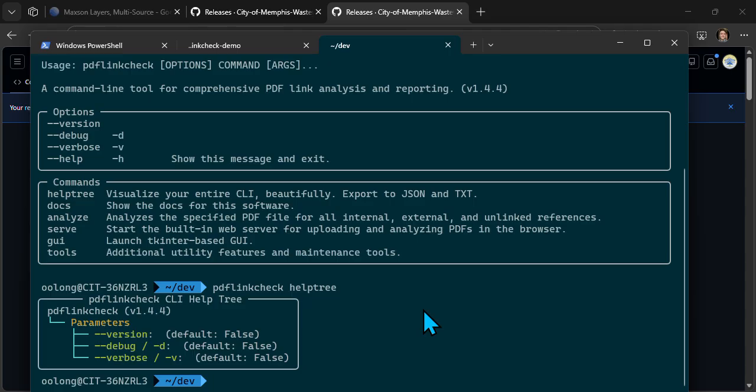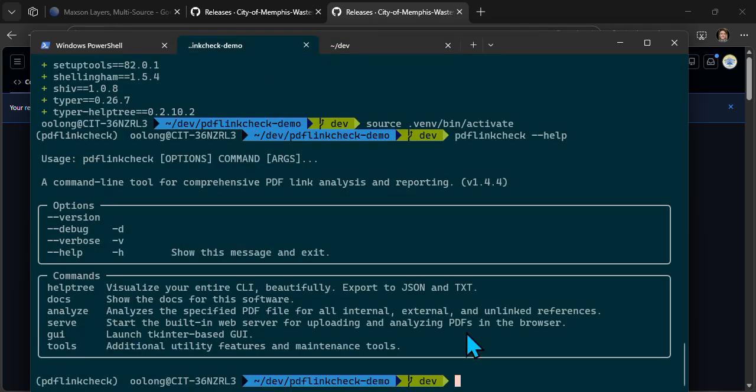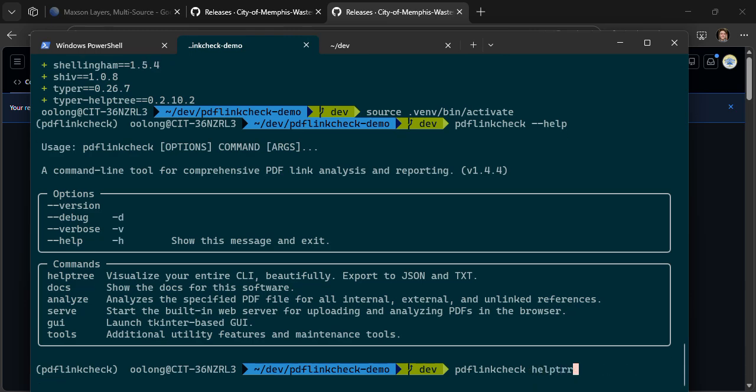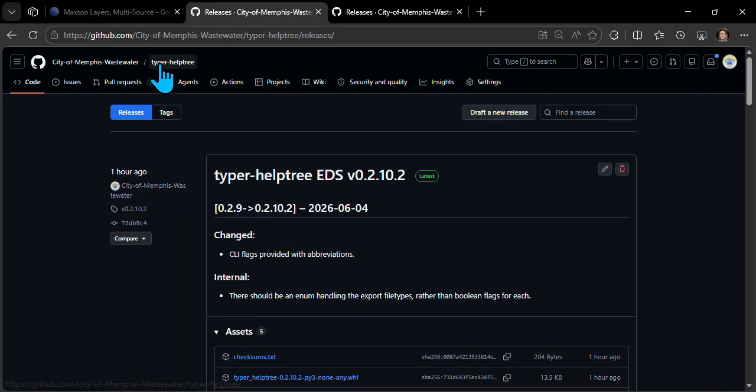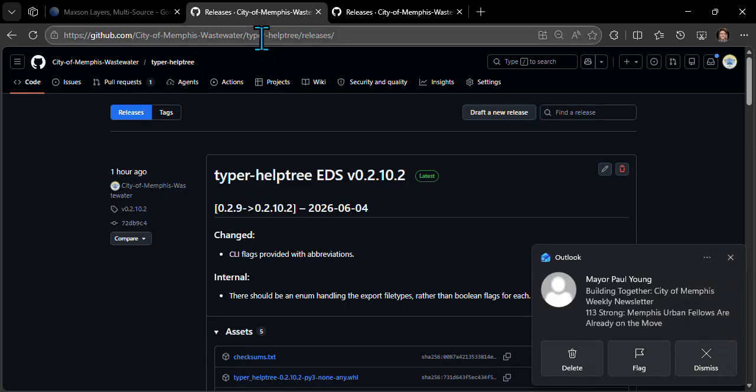That's weird. I need to work on that. Check help tree. Okay, well that's broken. I'll fix that. That should show you your entire CLI. It shouldn't show you just the top layer. It was working before. Now I'm curious, just for my own.